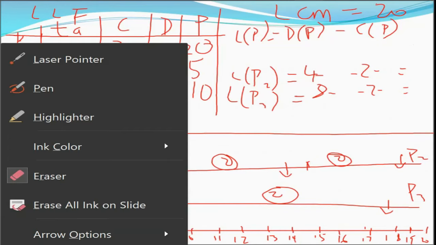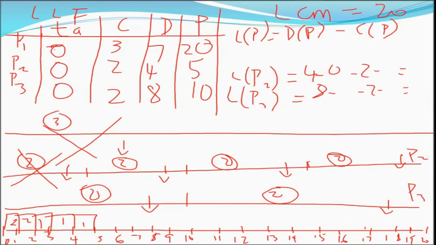So this one will become like this. 4 minus 0 minus 2 minus 0. Is that also? And here is 2. But here will be what? 8 minus 5 minus 2 minus what? 0. Which is what? 1. So which one has the least laxity? Yes. So that is why I wrote P3 here. Now, if you go on, it will now become 4 minus 1. Is that not so? Minus 2 minus 0. Which is what? 1. Okay?